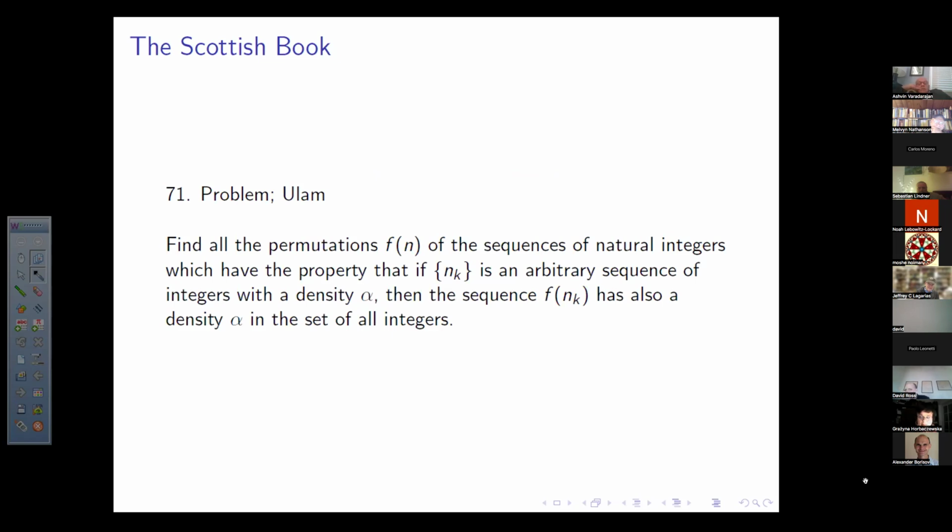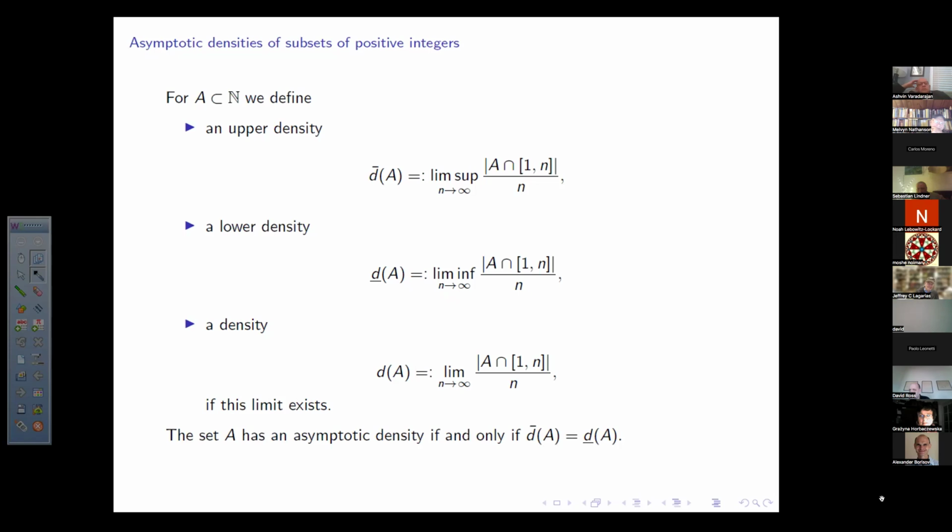Okay, so we start from the basic definition. First of all, we would like to understand the notion of density. And it's an obvious notion for us, yeah? So when we think about a subset of natural numbers, about subset of positive integers, we check how much of the initial interval from 1 to n is covered by the set A, proportionally to the length of this interval. And when we compute the upper limit, we call it the upper density. When we are looking for the lower limit, it's a lower density. And if this limit exists, this common value is called the density of the set A. And we say that the set has an asymptotic density if it has this limit existing. So the upper and the lower limits are equal to each other. And I'm going to denote the family of sets possessing this asymptotic density by AD.